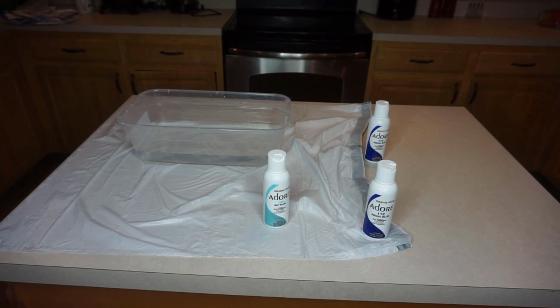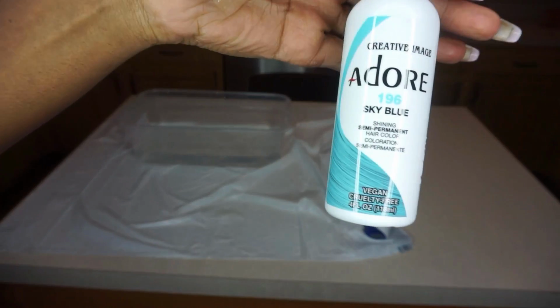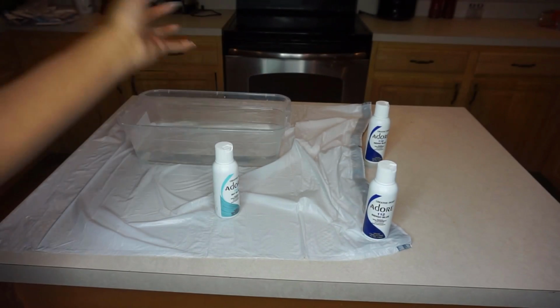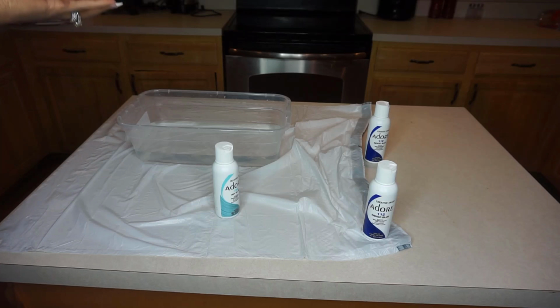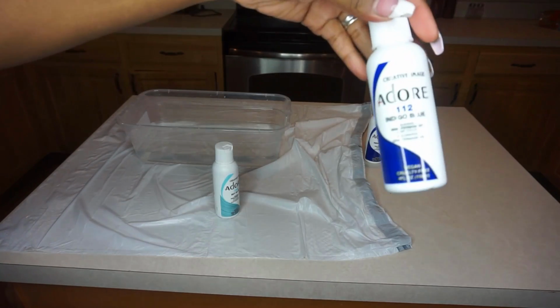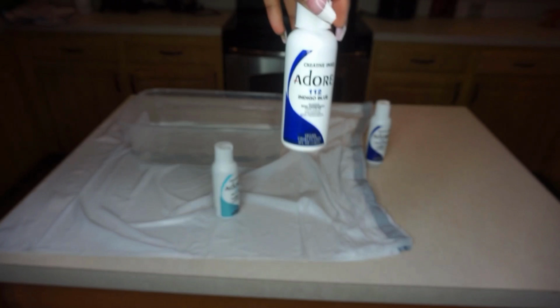Okay guys, so to start off this video, we are going to need Adore hair color in sky blue. We only need one bottle of this, regardless of the length of the hair that you're using. You should only need one bottle of that. And then I'm going to use two bottles of Adore in the color indigo blue.